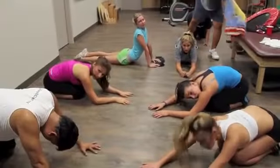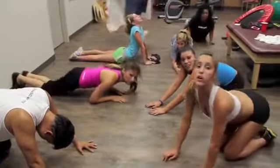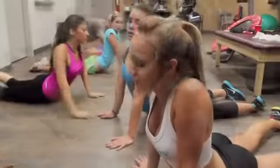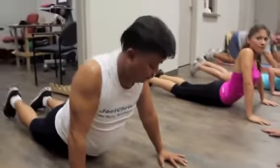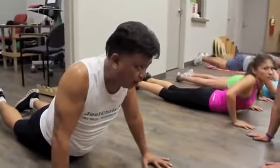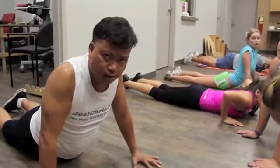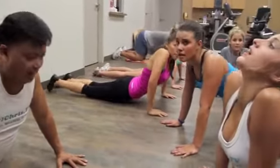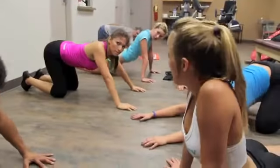We're going to a little cobra here. Hips to the floor. Keep the arms straight. Stretch out those abs. Just work them like crazy. Elbows are going back. Now push up again. Push the hips to the floor. If you don't have a bucket full of sweat, you're not working out. Hold it. I'm sweating. Now slightly bend, put the butt to the heels. And hold.